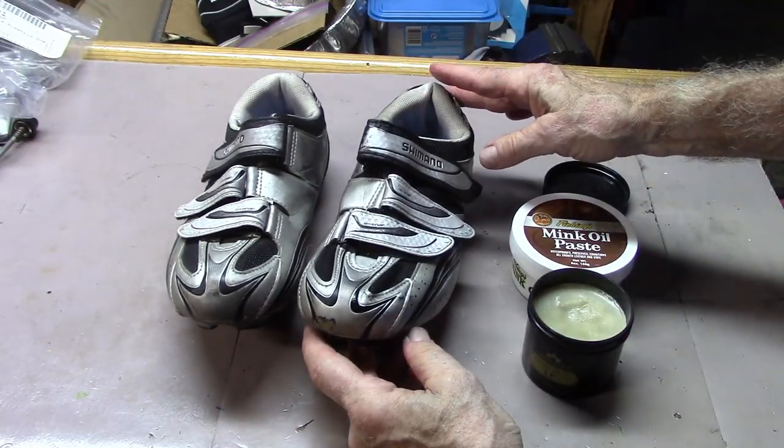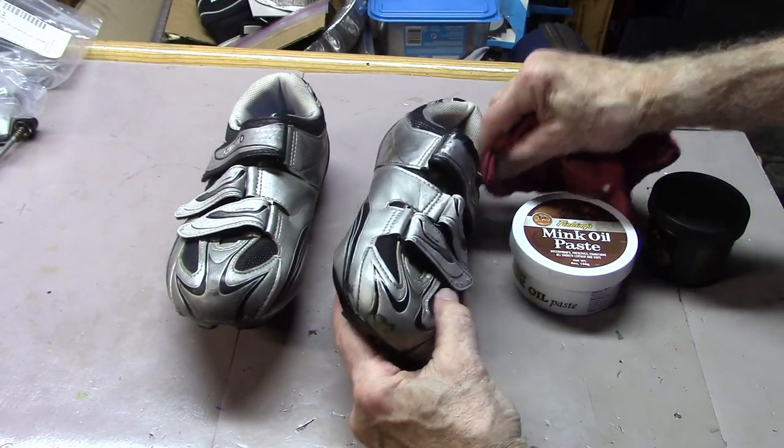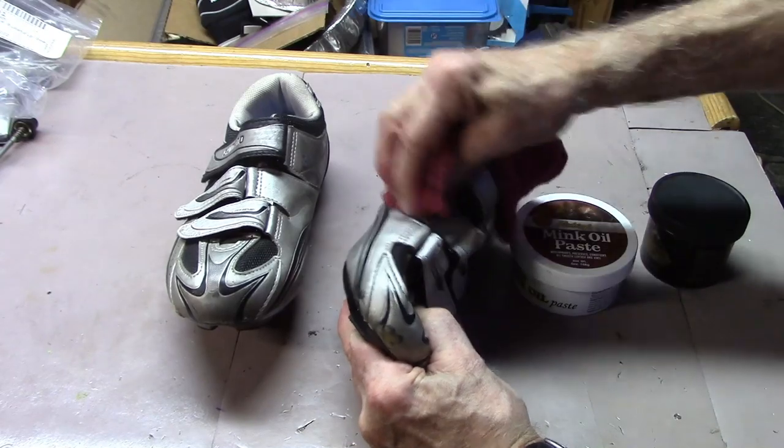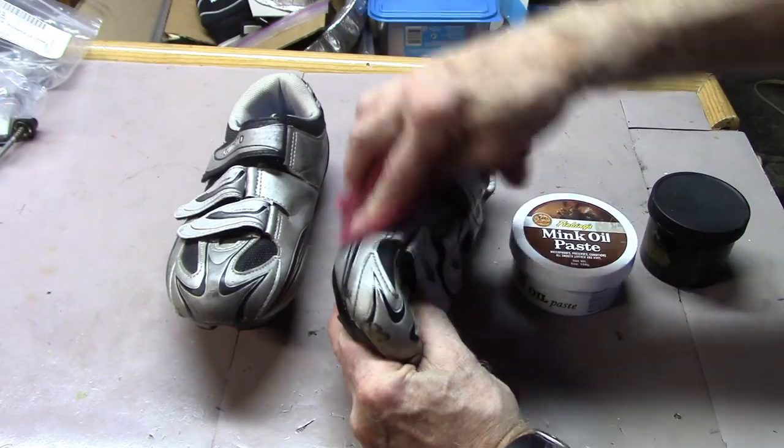And then let it sit for about an hour. And then go ahead after an hour and wipe off the excess. I prefer a microfiber cloth that leaves no residue, but whatever you happen to have on hand.